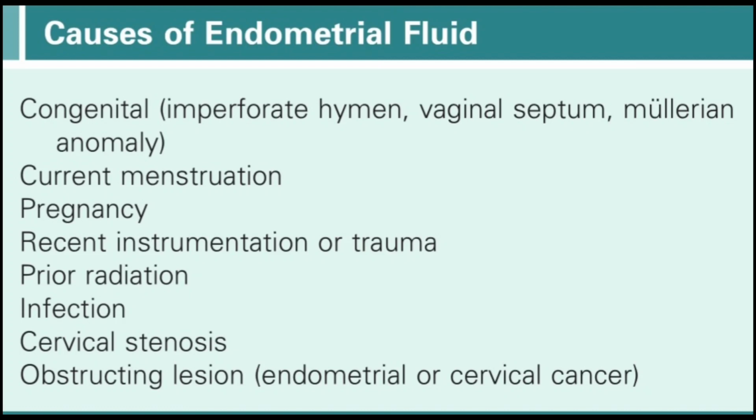If the patient is currently menstruating, you will still see small fluid or a small amount of blood within the endometrial cavity. In case of pregnancy, there may be endometrial fluid if the pregnancy is in an early stage. So look for the viability of the pregnancy. If there is fluid around, there is a likely chance of miscarriage. So always look for the viability of the pregnancy.